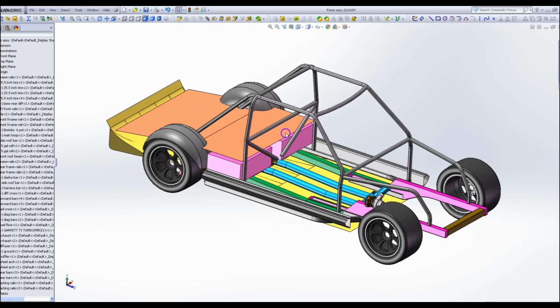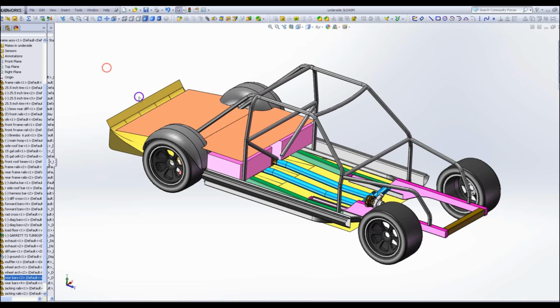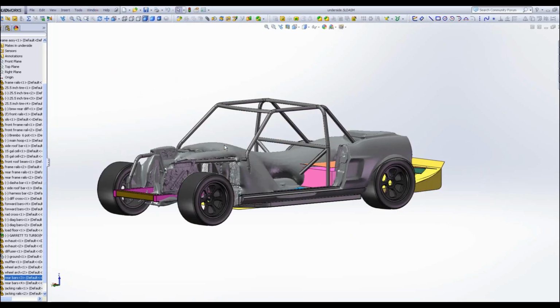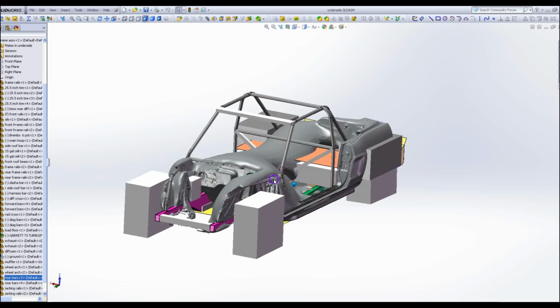I still have to do a little bit of measuring and scanning of the 3D surfaces of the fastback body, but I haven't done that yet. But this is reasonably close, I think, if you look at where all the bars are, everything is kind of gonna work.